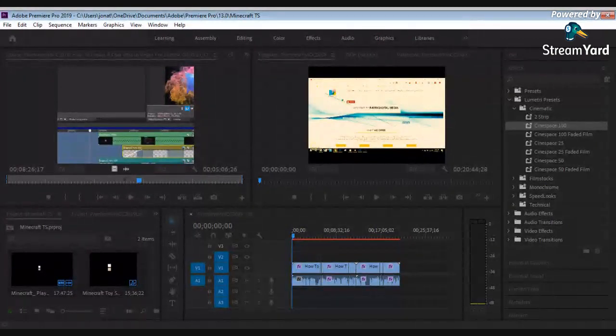Scale to fill. That should be fine. And once you're satisfied with your settings, hit export.